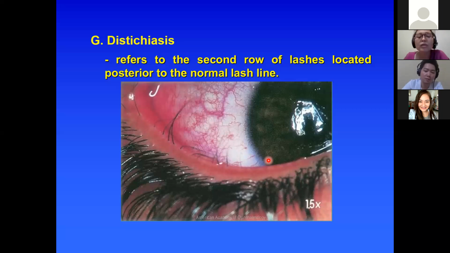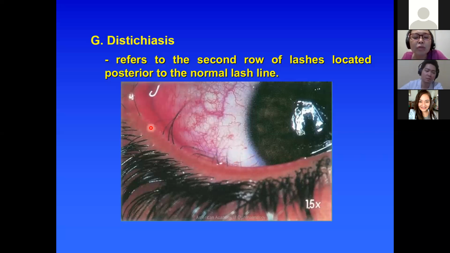Okay? So, now, pinakamadali na management, of course, is you have to pluck one lash at a time. And this will usually grow after a couple of months. So the patient will go back again. But in congenital distichiasis, this one is really present. All the lashes are really present beyond the gray line.